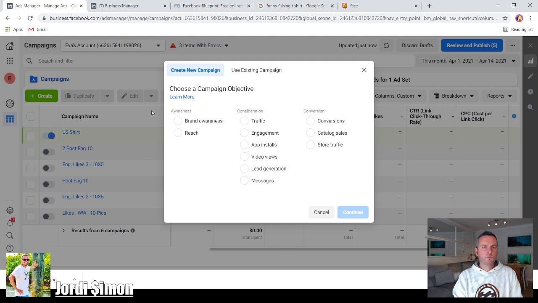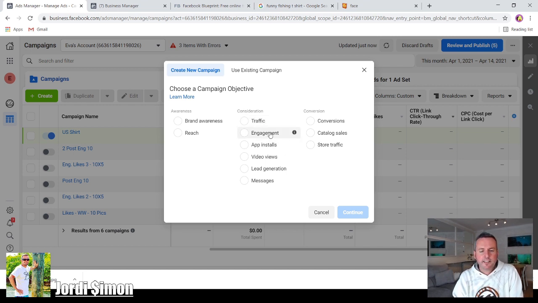So when you create an ad, you can create different types of ads. If you're starting off, I would just start off with either traffic, which is Facebook will show your ad to as many people as possible, to get as many people going to your web page or to your offer as possible. Some of those might not be as likely to buy, but you will get a lot of traffic that way.